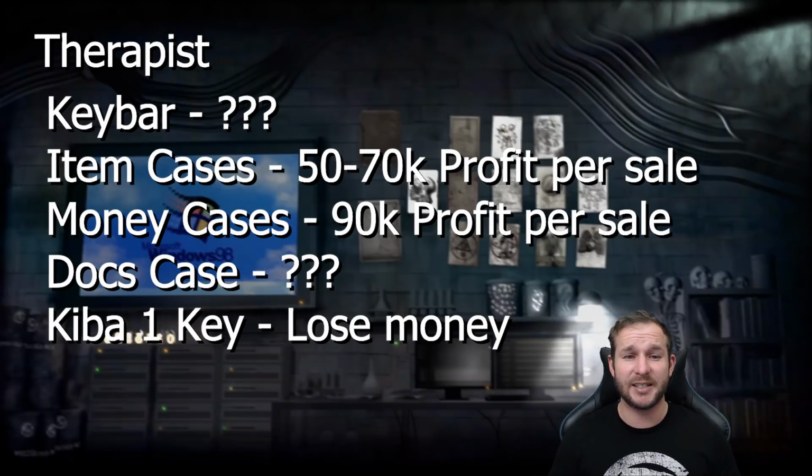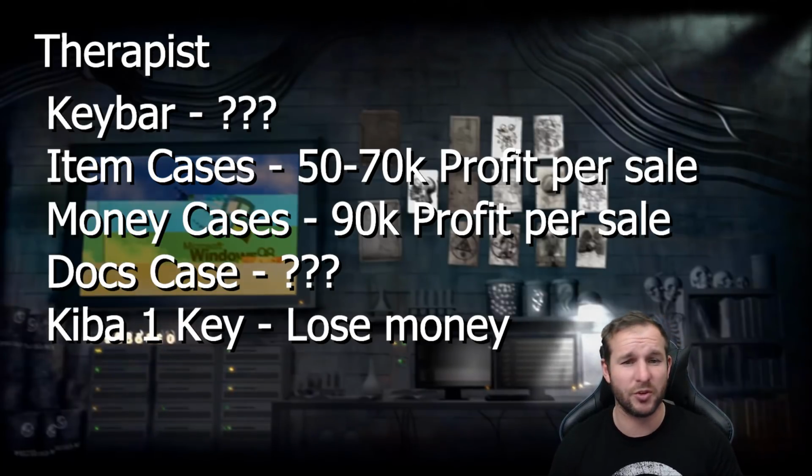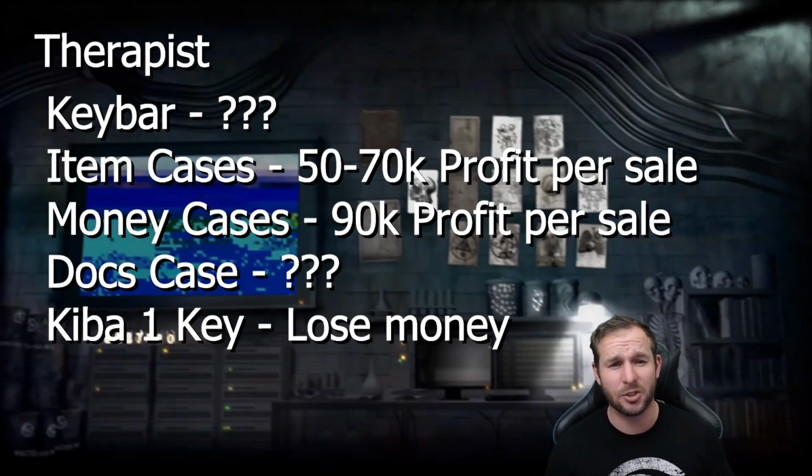Next one is Docs Case. They sell out super fast. You're going to have to get the trade items ready to go. Not really sure on the profits on those ones. It's a little bit tricky to calculate that one because it fluctuates so much.